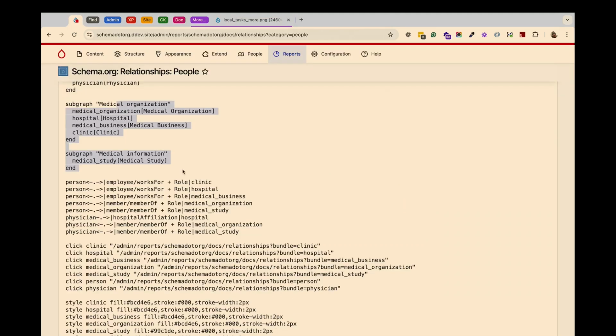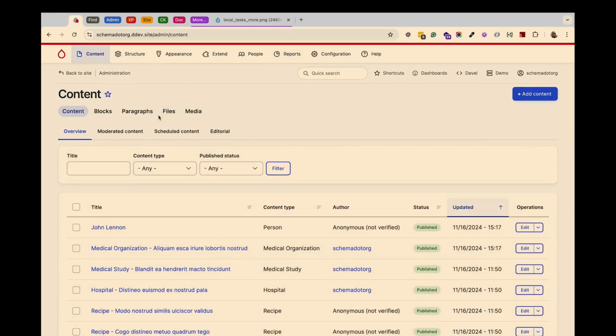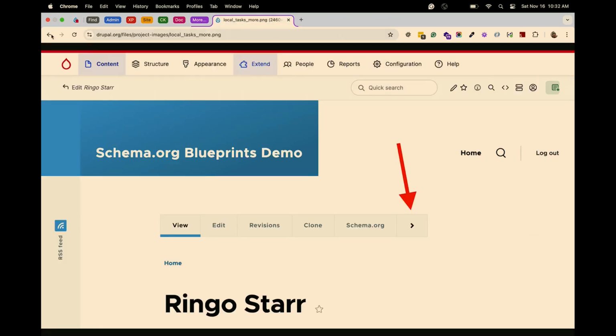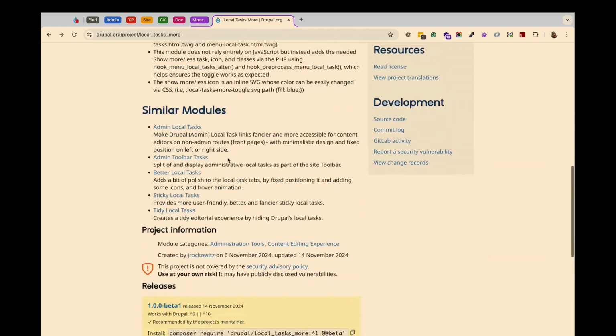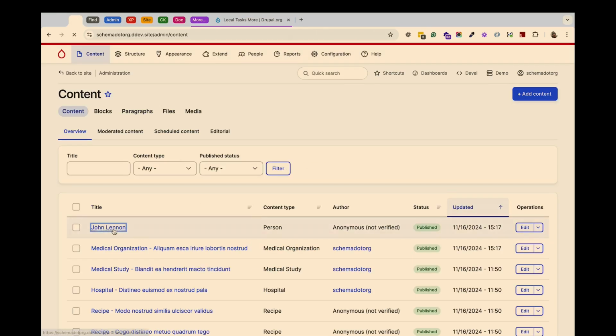I want to show it in action. By the way, on the project page, I don't spend a lot of time on project pages, but I'm listing out a lot of modules. There's a bunch of other modules that do try to tame these tasks, and a lot of them will override them and float them on the side or put icons next to them. I was just trying to fix the most immediate problem, which is too many tasks, and since it's my new module, I'll just start.